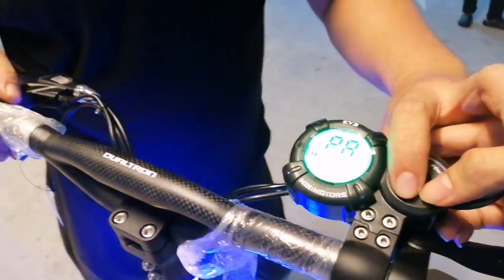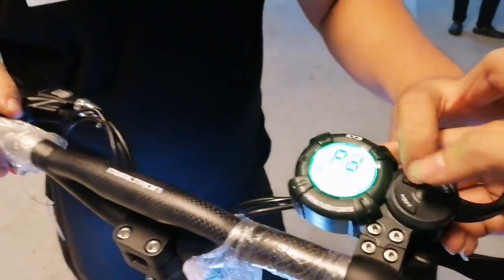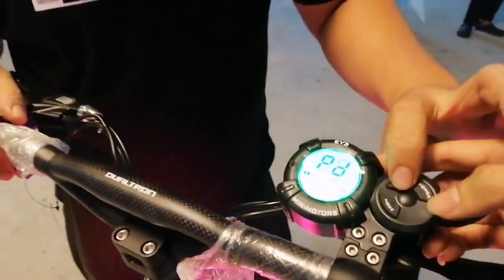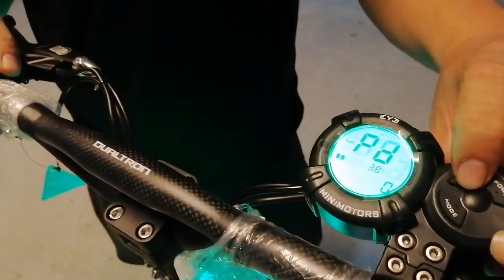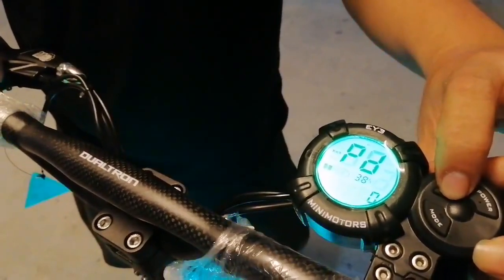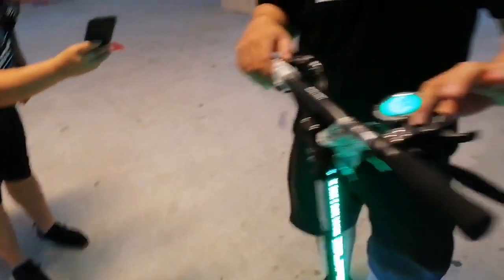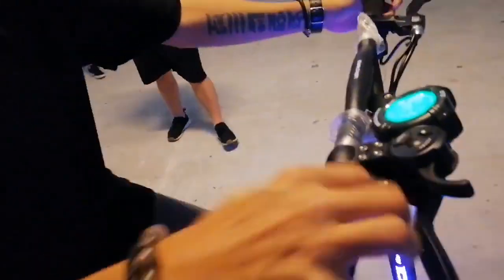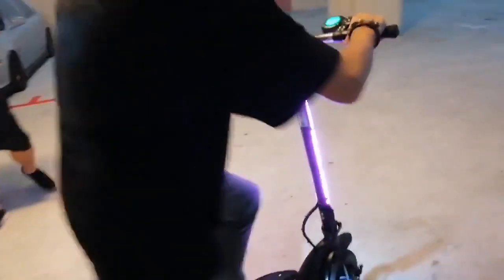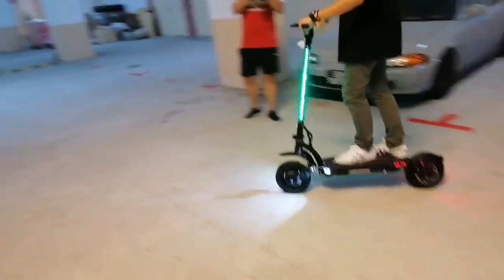However, there are some new settings that come with the Dualtron Spider, which is PD. PD is an ABS, which is only available for the Dualtron series. This is an ABS. That means to enable the ABS, set it to 1. Okay, let's enable. Lex, you go and try again, because right now we have enabled the ABS already. You tell us how you feel about the ABS. ABS is a braking system.